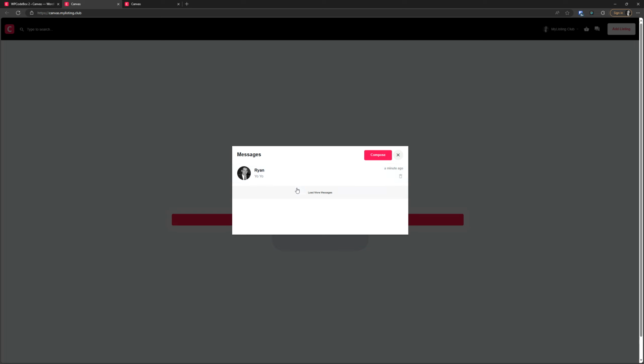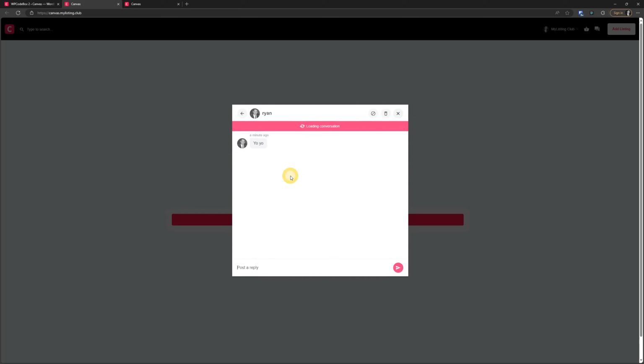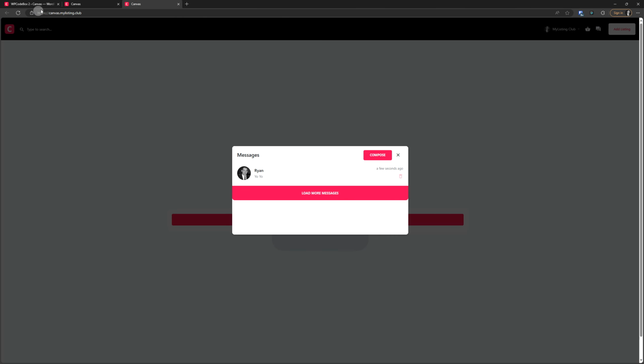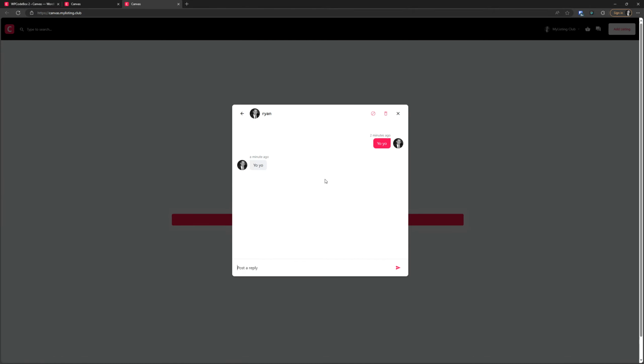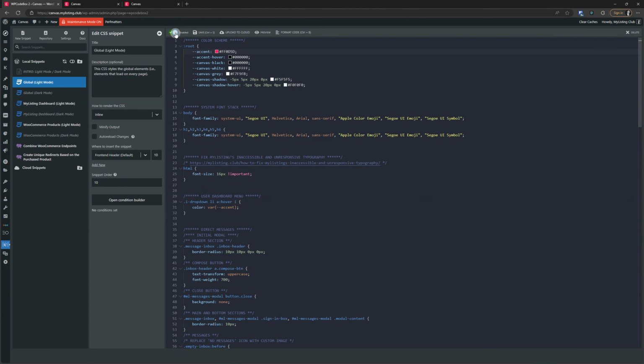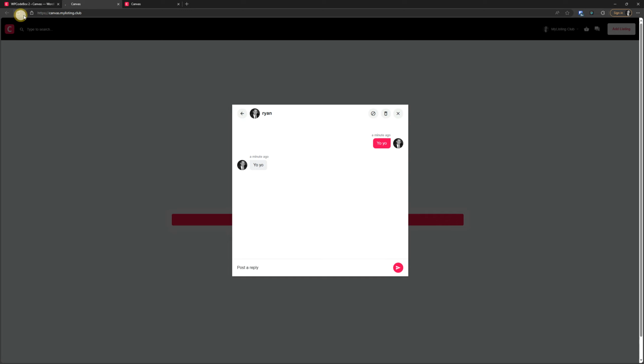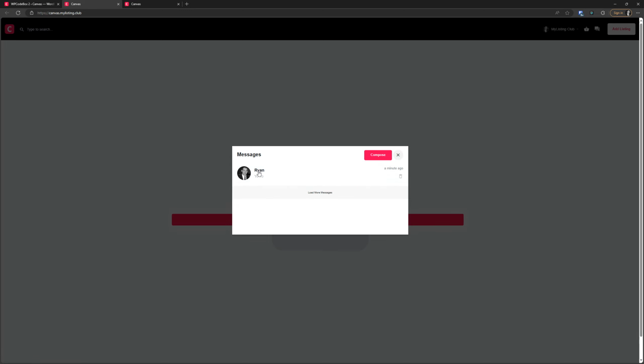Okay, so before we load more messages, I started this conversation. Let's click into here. So this is how this looks, and let's see the after. Okay, so same thing, rounded corners, the border radius, cleaned up all the icons. So it's like a similar screen as before, so you won't see a whole bunch of huge difference there. All right, let me toggle this off and let's go back. Let's click on this load more messages and see what we get. All right, so there's no more messages, so that's expected there.